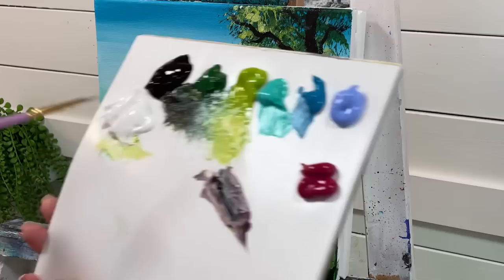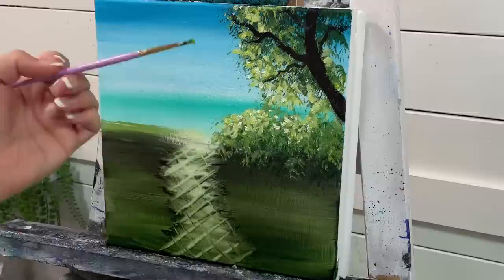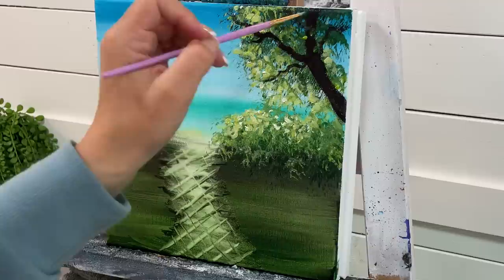Okay, so I've got a clean brush. I'm going to take some sap green, a little bit of black, a little bit of the light olive green as well, and we'll add a few leaves in front of some of these branches.